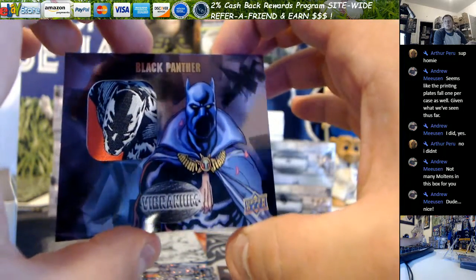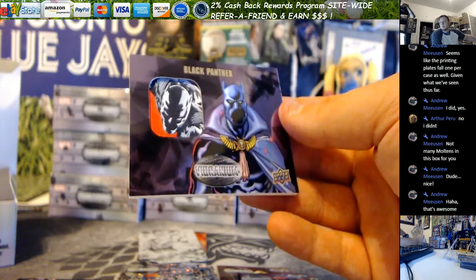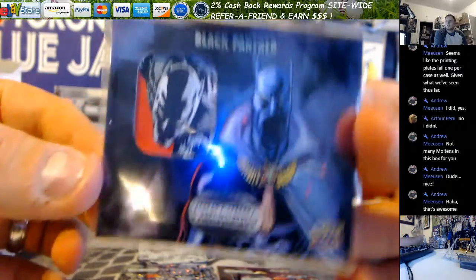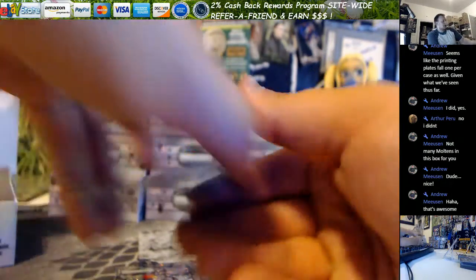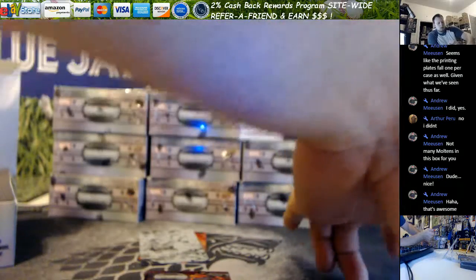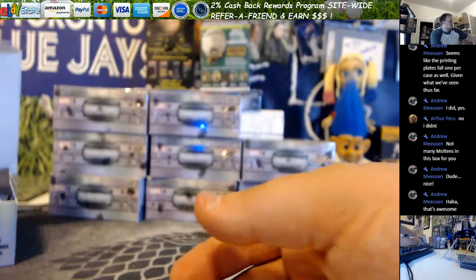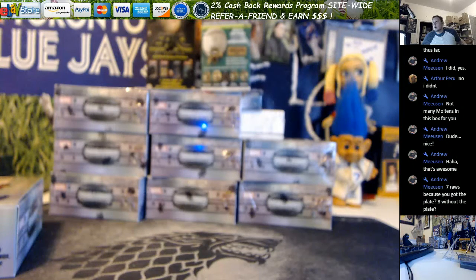Black Panther P6. I figured I was gonna sell all these, but they're starting to wear on me. I might actually end up keeping my patch cards, use them as trade bait. And that's it. How many Raws did we get? One, two, three, four, five, six, seven. One, two, three, four Molten — yeah, I think four Molten was standard. All right, and there we go. That is this box for the day. I'll be opening probably two more throughout the night depending on how it goes. We have a box of this in the store at livecasebreak.com.